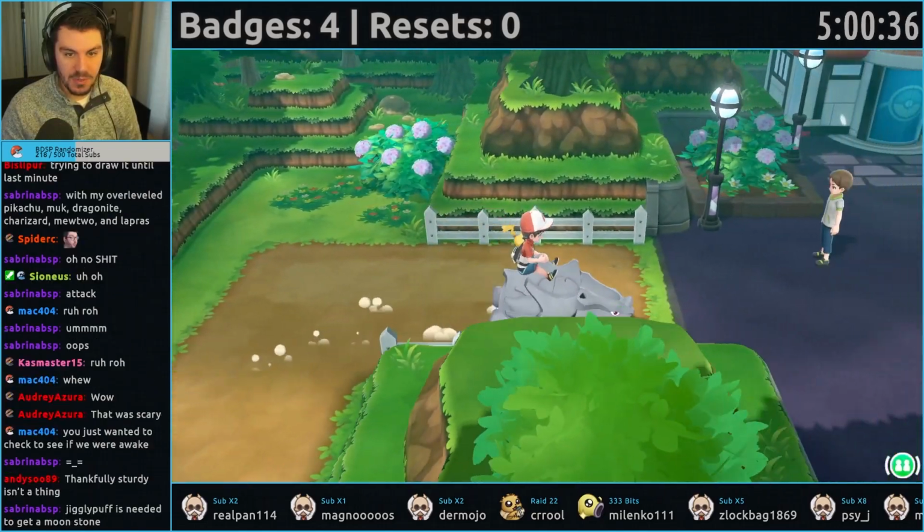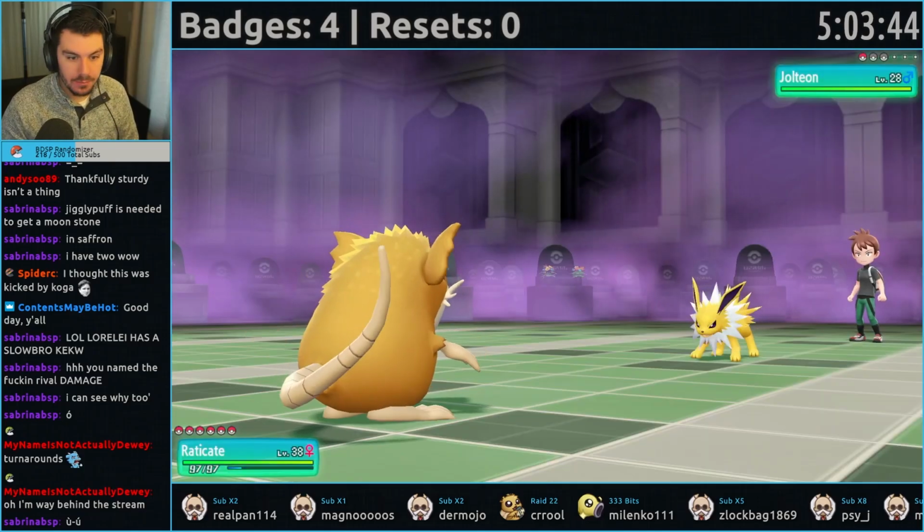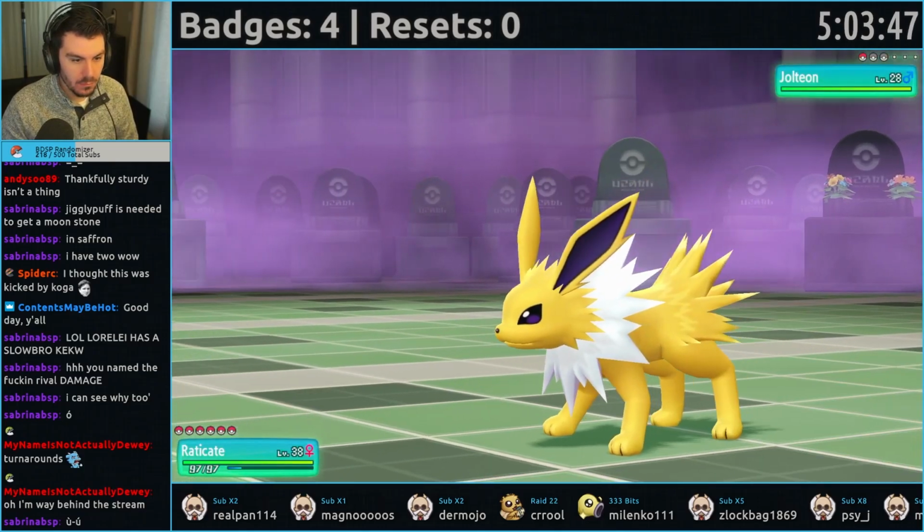We continue back to Lavender Town and take on our rival again. Same strategy as before, except now his Eevee has evolved into a Jolteon, so we use Raticate since we're in the same situation that we were against Surge's Raichu.